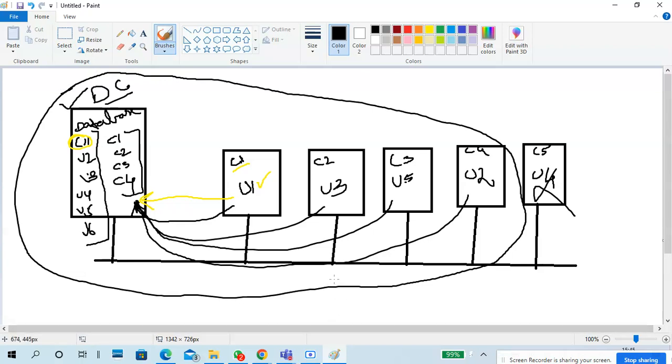What is a domain? A logical administrative boundary of users, groups, computers, and other resources and services. Even though C5 is in the network, we cannot log into that one.